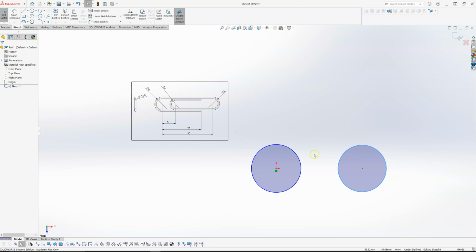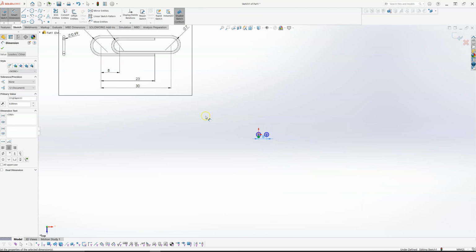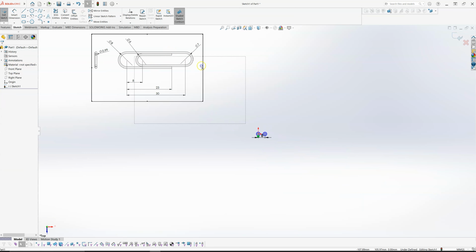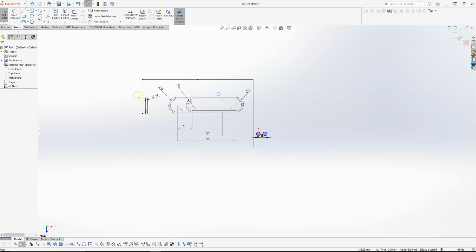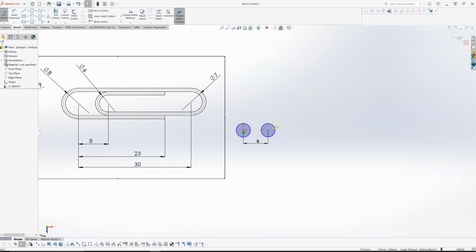And they are dimensioned 8 millimeters apart, so center to center here is 8 millimeters. You see when you first put in your first dimension into Solidworks, it rescales everything to that scale. Okay, so that's those 2 circles there.